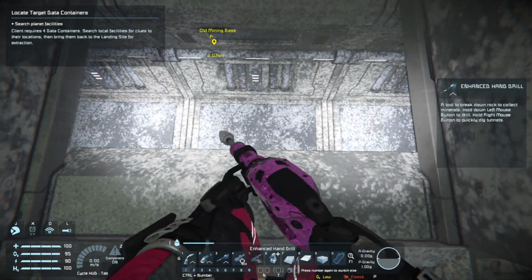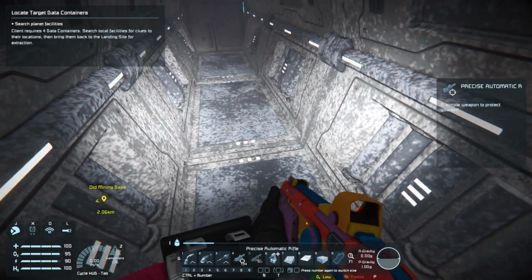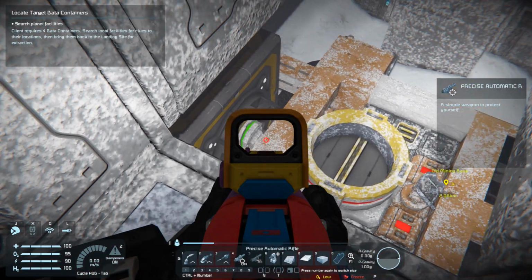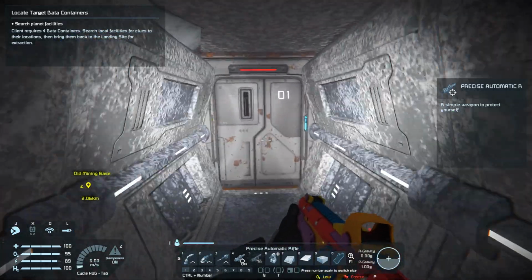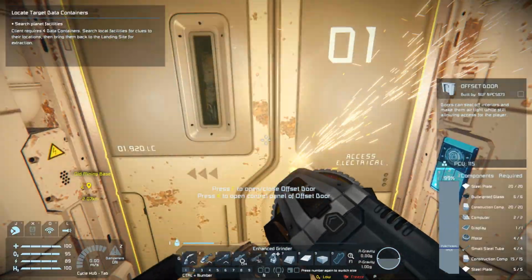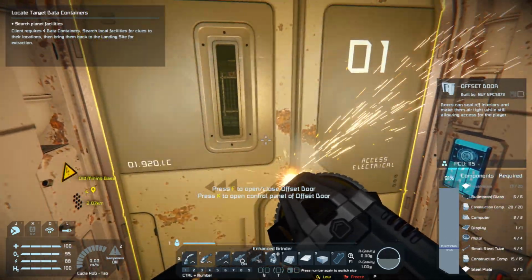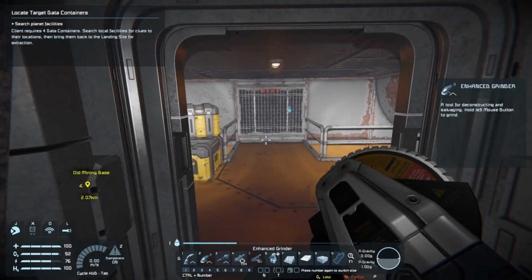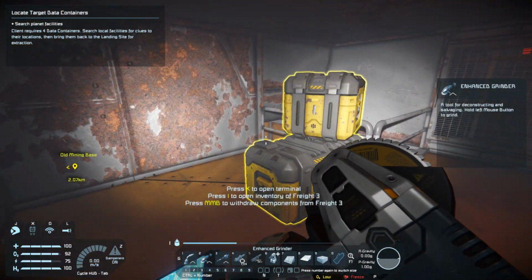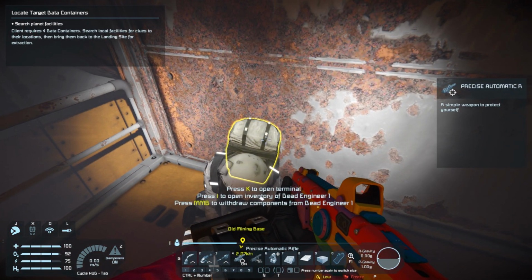Let me just clear the way. This actually goes down. That's really nice. What's that blue thingy? Oh, that's a locker of some sort. Locking mechanism. Opposite doors. Oh man, it will take ages. Again, I need to find much better tools. Right. What do we have in here? Hello. Unfortunate guy.